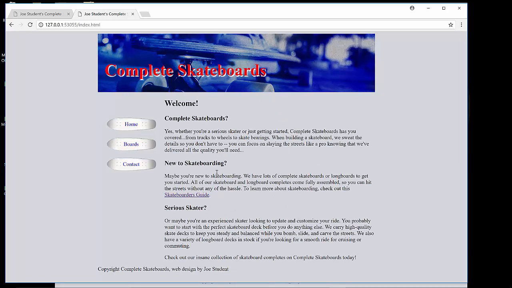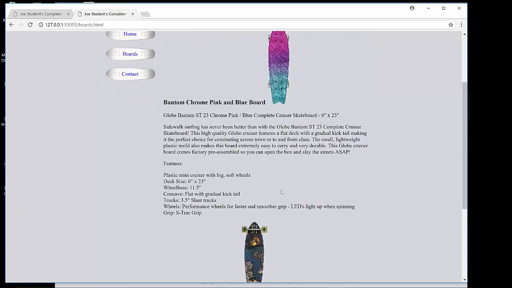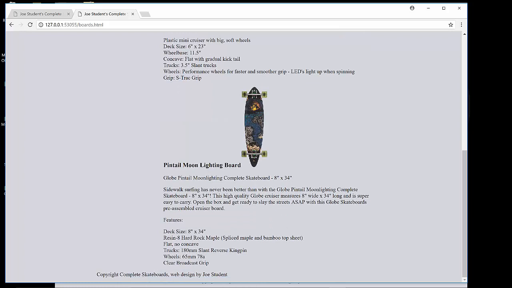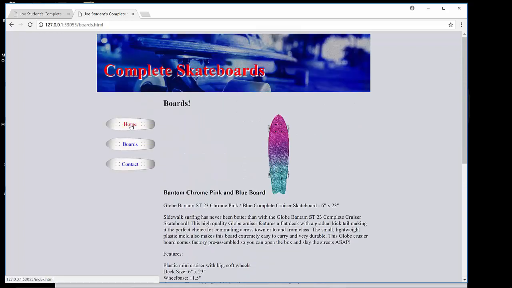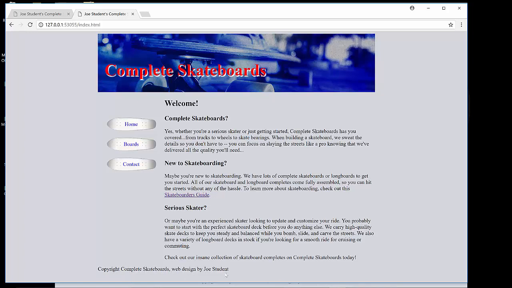Now we are getting closer and closer to our goals, but we still have some work to do. One thing we have work to do on is this boards page. It's still a mess. And another thing on all our pages is the copyright. The copyright's way over on the left-hand side, so it didn't get a chance to be styled at all, and it's still sitting over there.